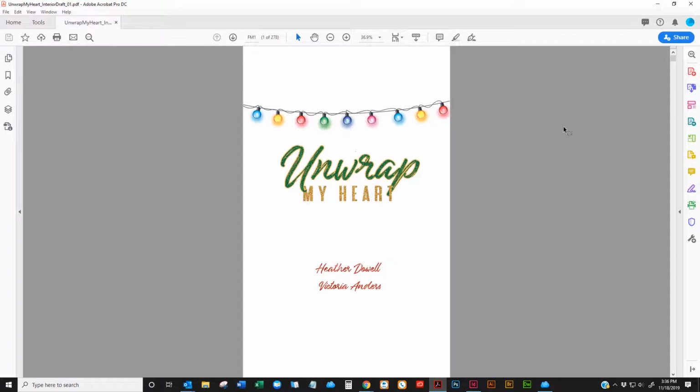And I'm going to show you how to convert a PDF to black and white. Now, you don't have to do this. You can actually upload your color file to KDP and to Ingram Spark, and they'll actually print it black and white. So this step is really unnecessary. But when you're working with a client and they see color, they may think that they're getting color, and they may ask, well, I really need this to be black and white.